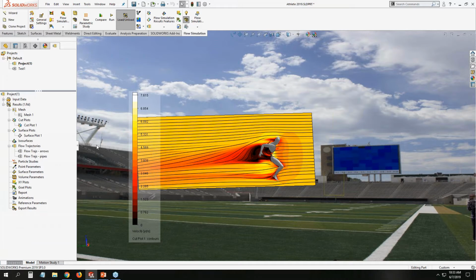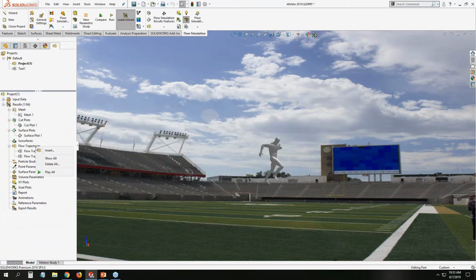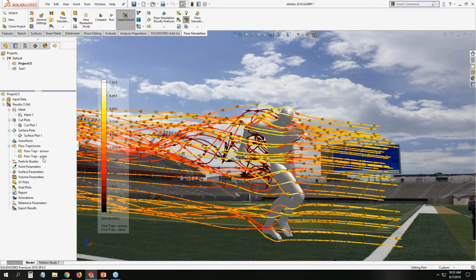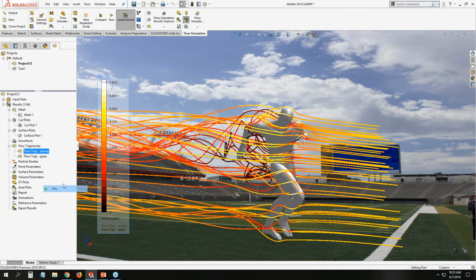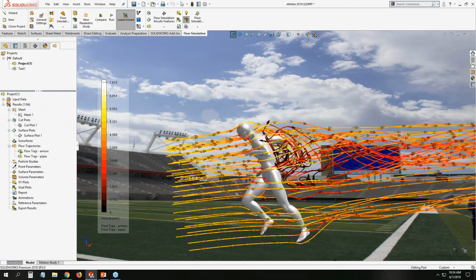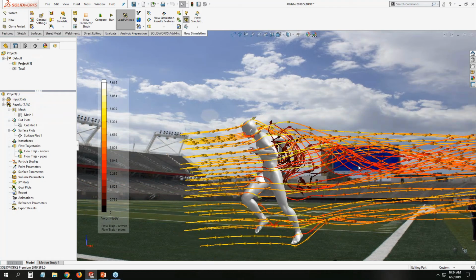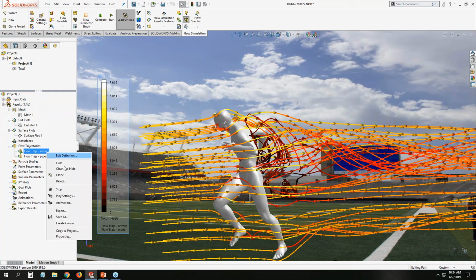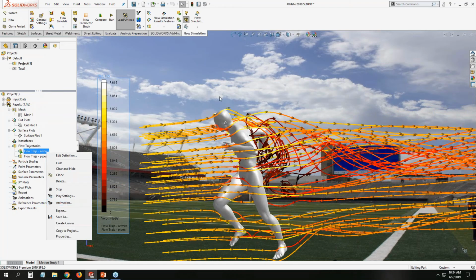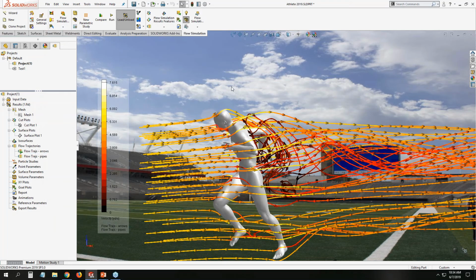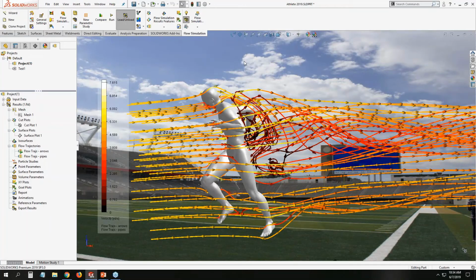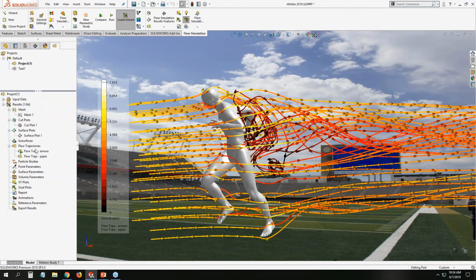All right, so that's generated, and a really nice way to show the results as well is with flow trajectories. So with these arrow types, we can get a nice visualization and animate that flow. And then we can go ahead and capture this, save it out as an animation, as an AVI or MP4 file type, and as I mentioned, you can save this out as an eDrawing type.